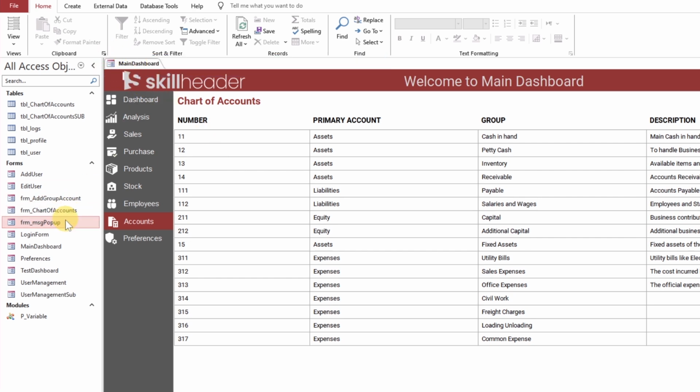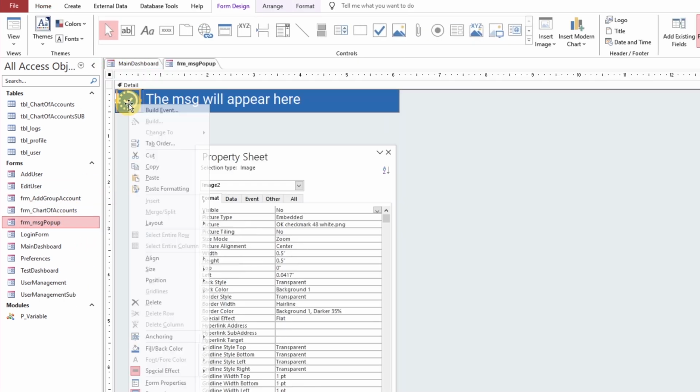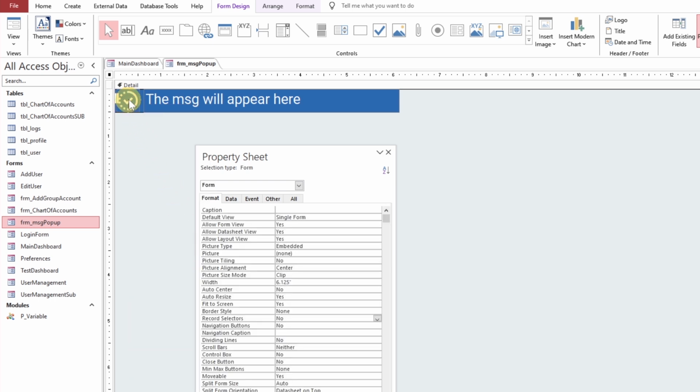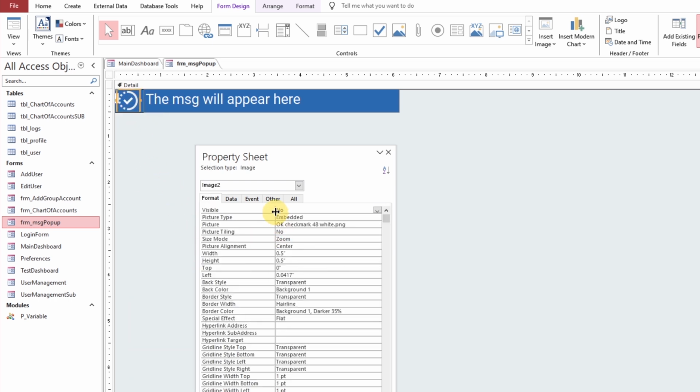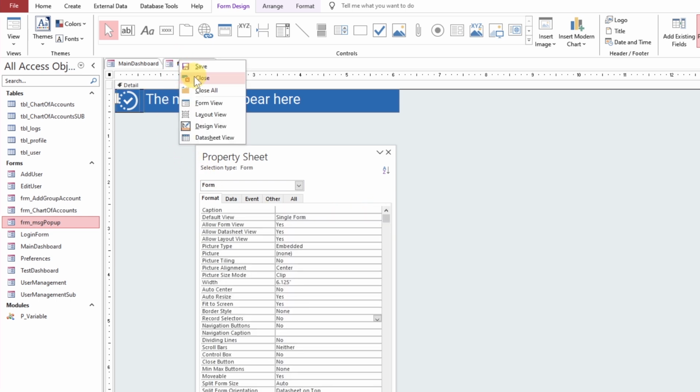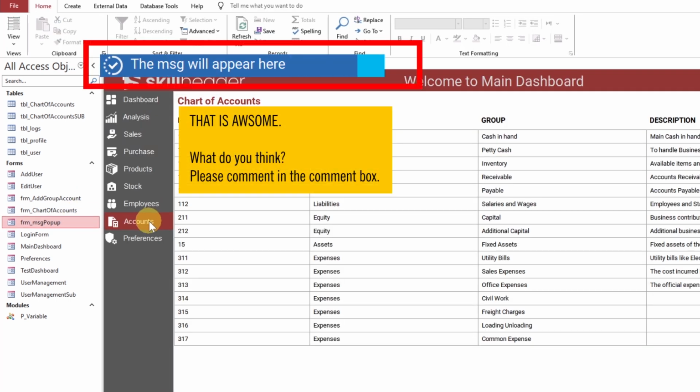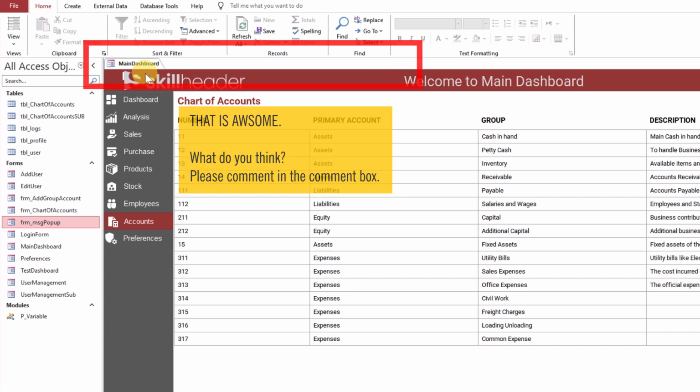You can have your color scheme. Please comment in the comment box if you have any better ideas, because you have an idea and framework on how to do this.